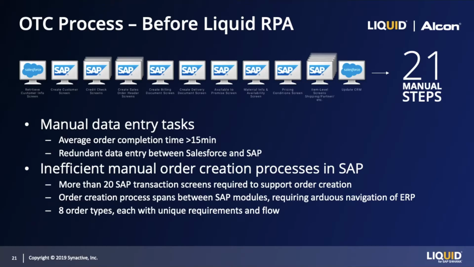In addition to that, the CSRs found themselves ultimately traversing 20-plus transactions, and that also is inclusive of a number of fields and tabs. So it was an extensive journey, to say the least. In addition to that, CSRs also were required to really have a good understanding of 8 different order types. And so there were 8 unique sets of options that these CSRs had as far as executing these orders.